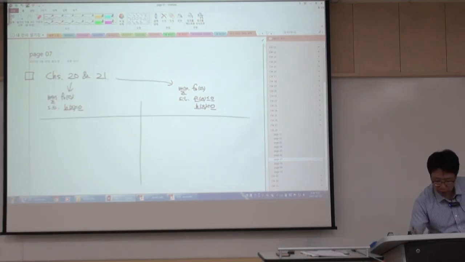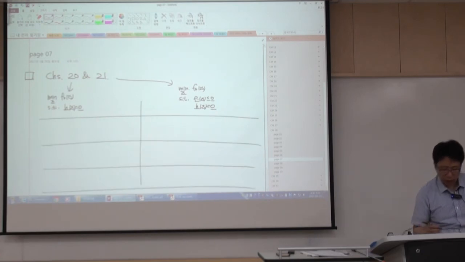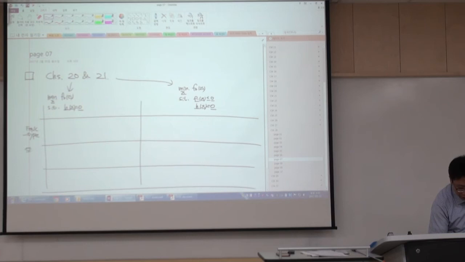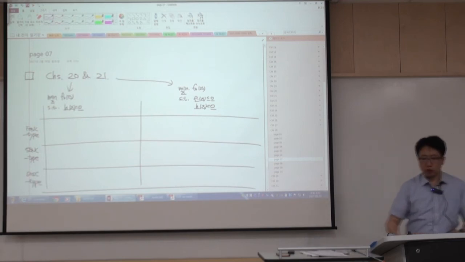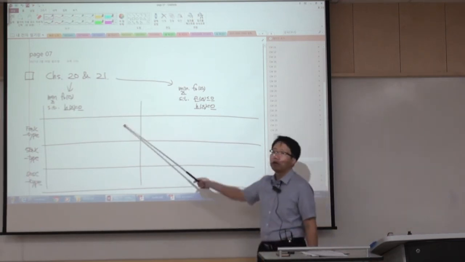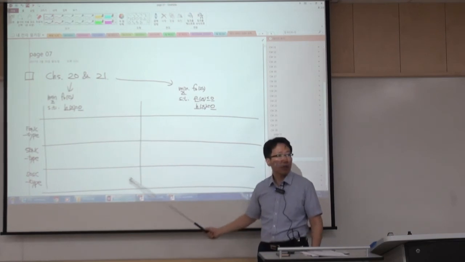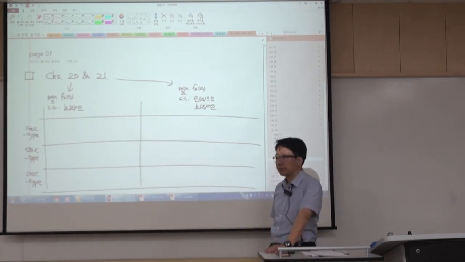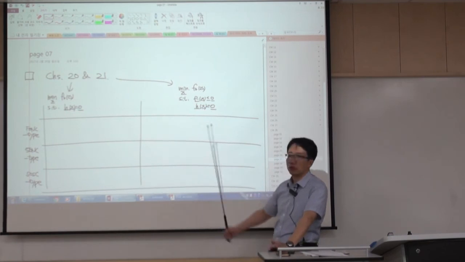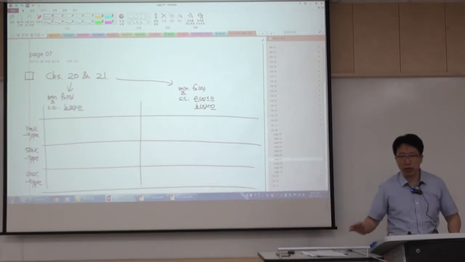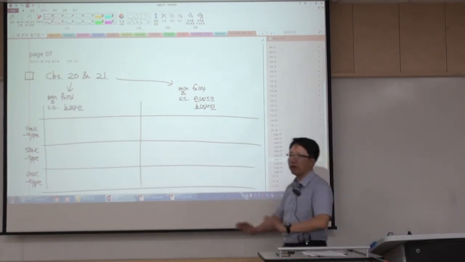So the results look like this. We have 3 results. The first one is a FONC type result. The second one is the second order necessary condition type result. The third one is a second order sufficient condition type result. So we have 6 theorems to study, got it? I'm providing you an overview of 2 chapters because I'm going to cover these chapters very, very quickly.